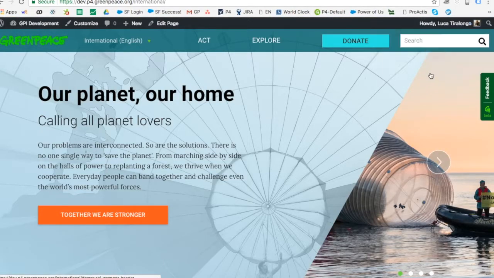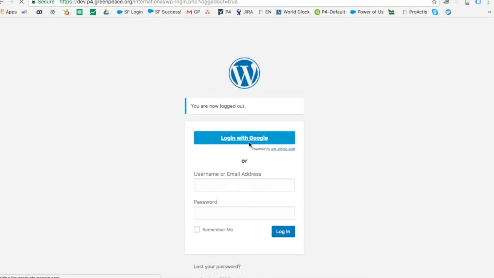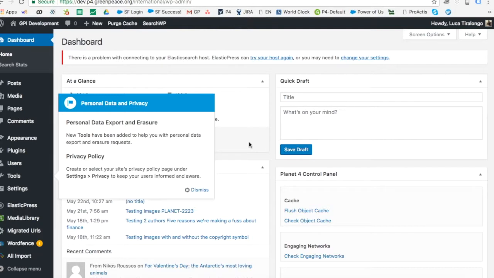All right, so the first thing that you have to do is obviously to log in to Planet 4. Let me just log out and back in again. I'm doing this exercise in the development site so that we don't break anything in the live site, and I suggest you do the same while exercising. You have a staging site, you have the chance to play and have fun with take action pages. Obviously, before you are able to log in, as I just did with your Greenpeace Google account, a P4 administrator must have created your account. If he or she hasn't, please shout now and ask them to create your account.